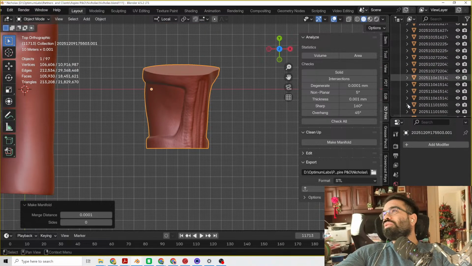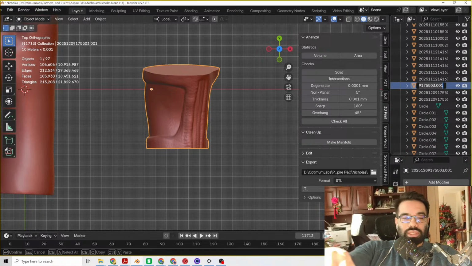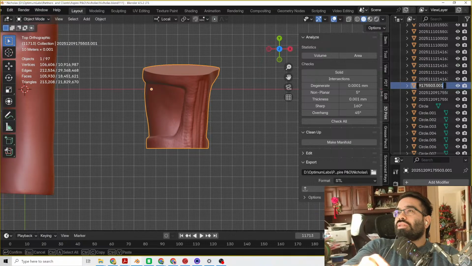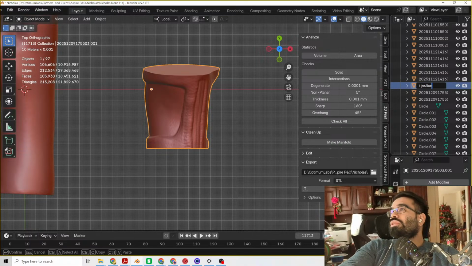Now we're going to find this here in our thing. I think this is the one. And we're going to rename. Renaming is important. Injection model, maybe?